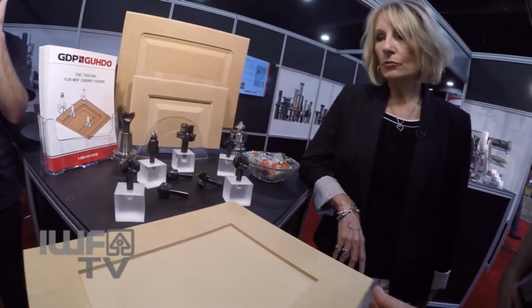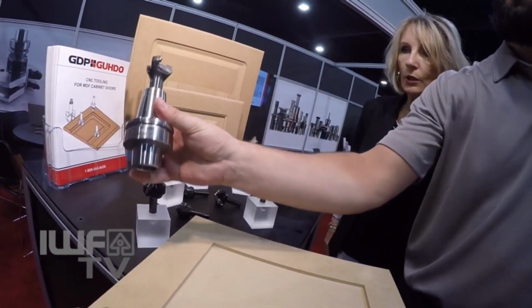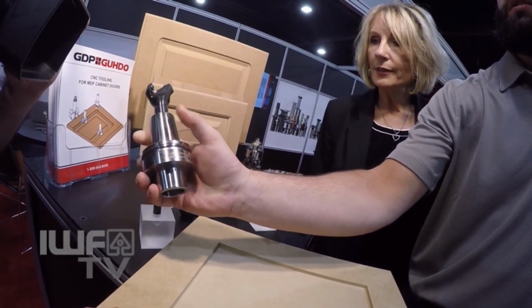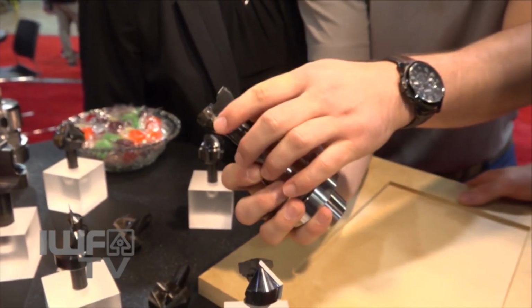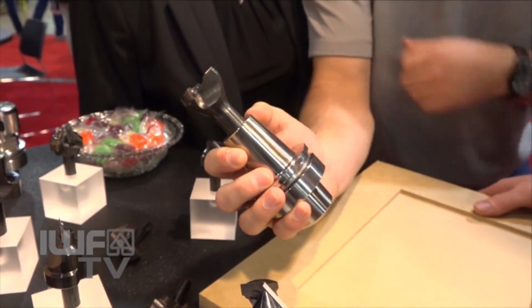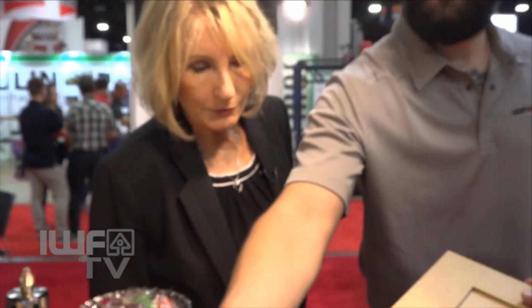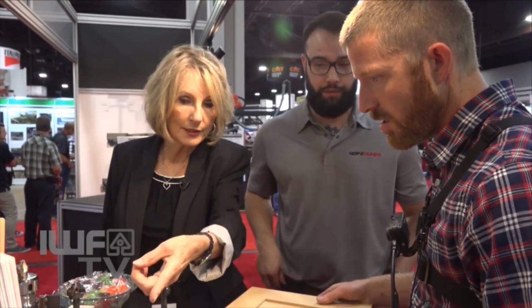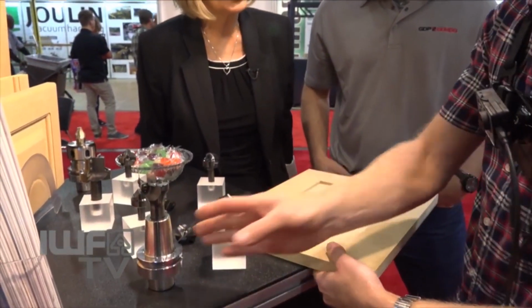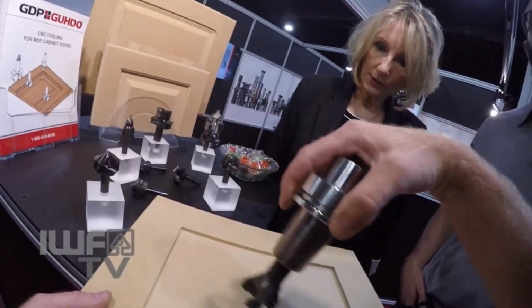No, definitely not. We have the Fort Cut insert tool, and this has a specially designed insert with a radius on all corners that provides a seamless pass when you're planing out that MDF door. And that way you're not getting the little lines. Right, exactly. And the other benefit is that these tips are available in diamond, polycrystalline diamond. Okay. So this is going to do the hogging. Yes.